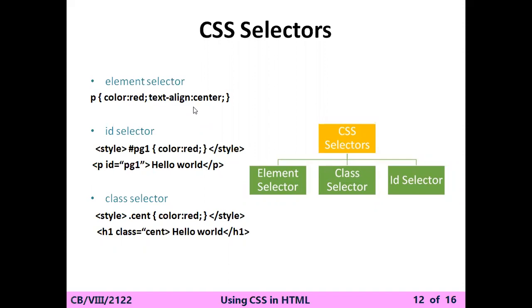Three practicals we did. First, for the element selector, we were already doing it for the head section. We write the style tag and we put the style in a particular tag. Then we learned the ID selector. If you want to give a particular ID to the tag, that time you have to use the ID selector. And last is the class selector. You can use the class selector for any tag.